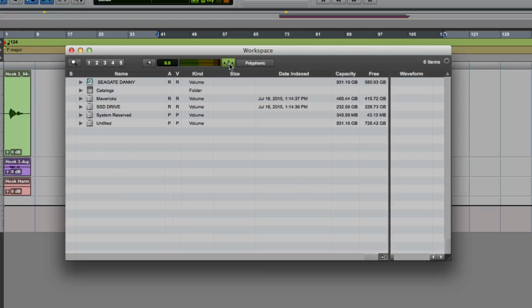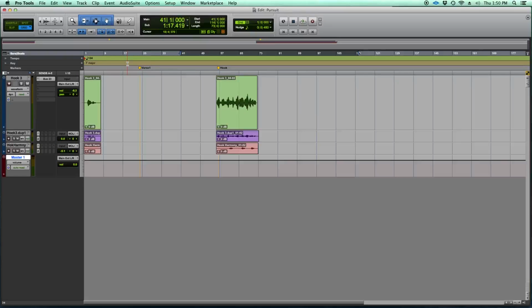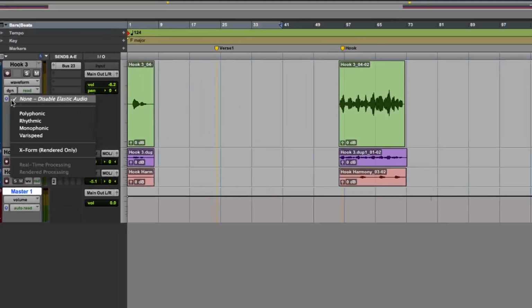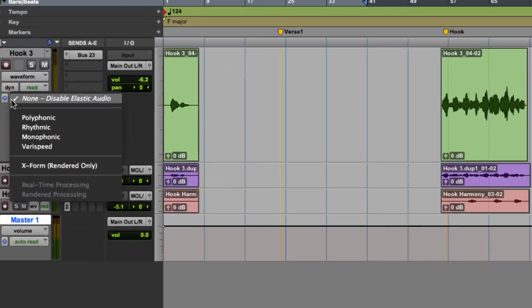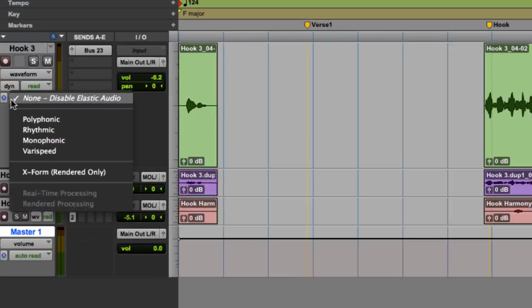icon here. You can listen to it to make sure that it's in tempo, but you see the default time compression and expansion algorithm is polyphonic, so that's what they use for overall audio algorithms when you import into Pro Tools. And if sessions or audio is out of time, that's what they like to use for overall. And it's quick at rendering as well, as we're going to find out. These are a lot longer in rendering.